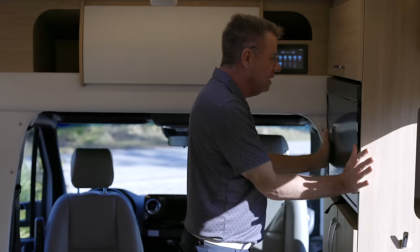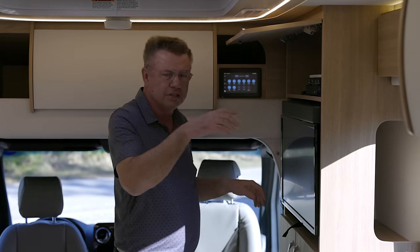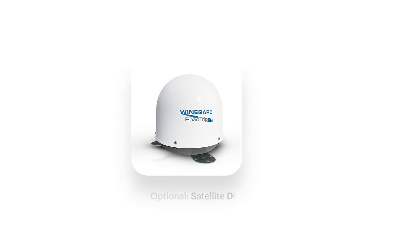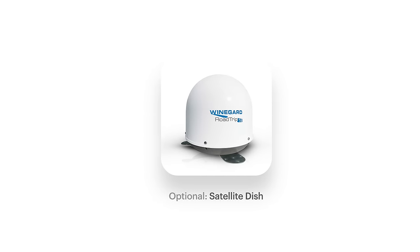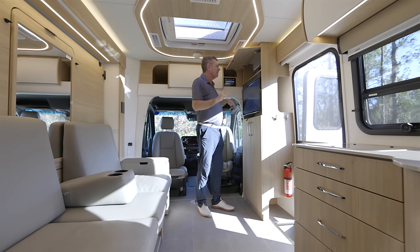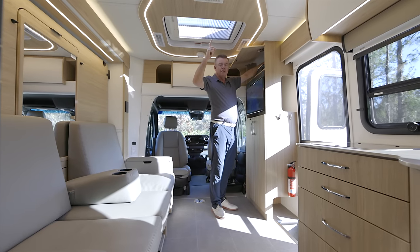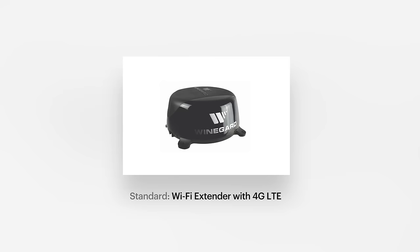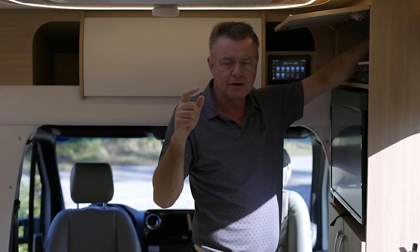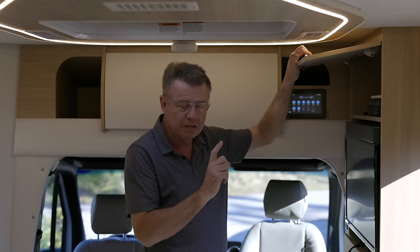Up above we've got a smart Blu-ray player and a switcher box. We also have a great satellite dish option called the WineGuard T4 — it does Dish, Direct, and Bell. So you can hook your receiver up and switch between satellite TV in the front or back, or a movie in either location. We also have a WineGuard Wi-Fi booster on the roof that functions as a TV antenna booster and a Wi-Fi booster that you can use with 4G. You can buy the service from WineGuard or get a secondary SIM card from your phone provider. All your entertainment is conveniently in one area.